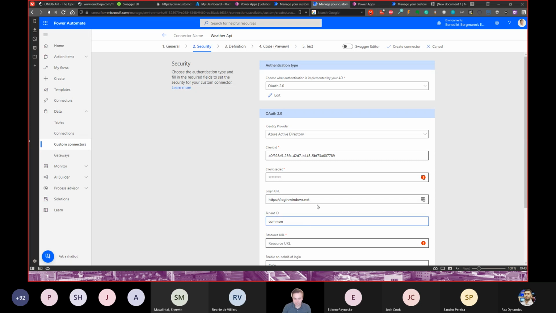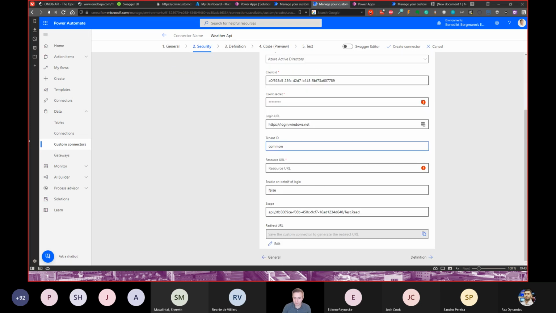Yeah, I will paste it later and save directly because I don't want to have the tenant ID on the video then. But I have a resource that's okay because I will delete it either way. And my scope is test. And then I just need my client secret.